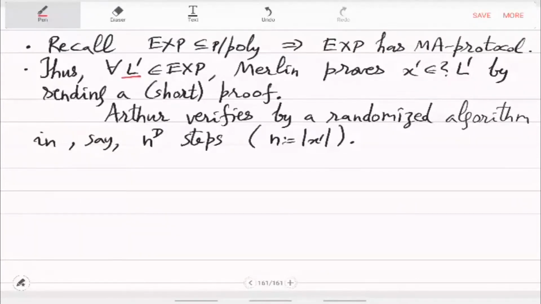So for every problem L prime in EXP, Merlin will send a proof to prove that x prime is in L prime, where x prime is a yes string. Arthur is a randomized verifier, so it will run an algorithm, let us say with time complexity n to the d. So the idea here is Arthur could use this PRG GD.